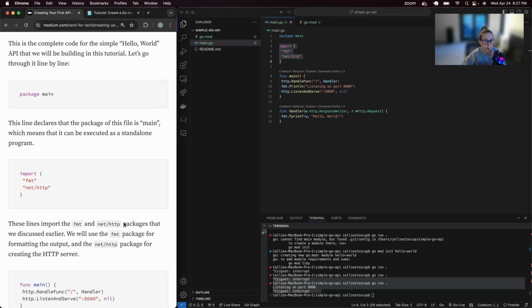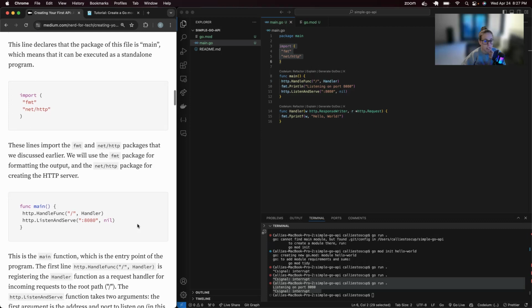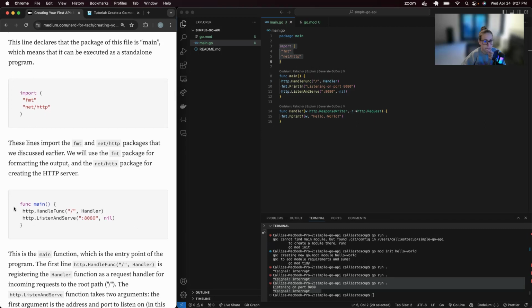So yep, here they import the packages. All right. Function main. This is going to be our HandleFunc, a method with the route and the handler.